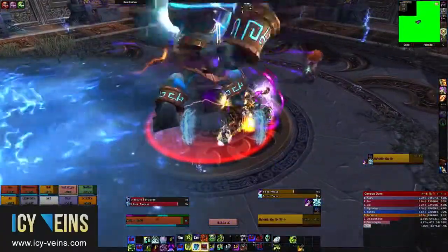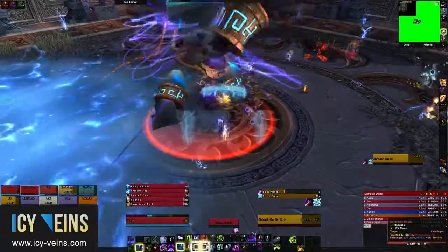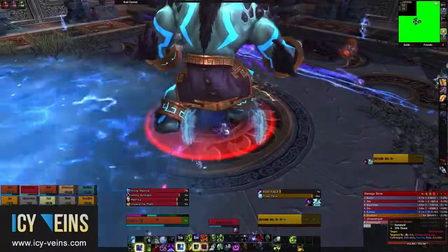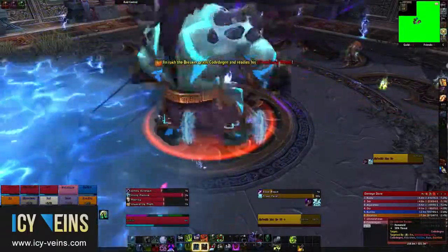As you can see, the void zone is now covered in lightning, and anyone who stands inside it takes quite massive damage. This cycle of spawning a void zone and then destroying it later on with Lightning Storm continues until all 4 statues are broken.